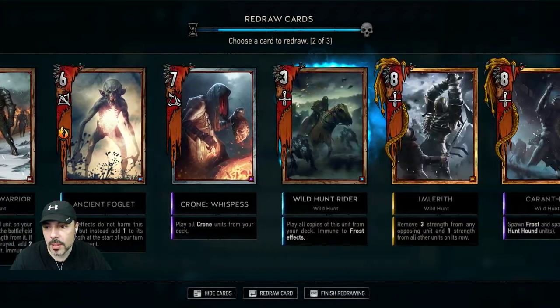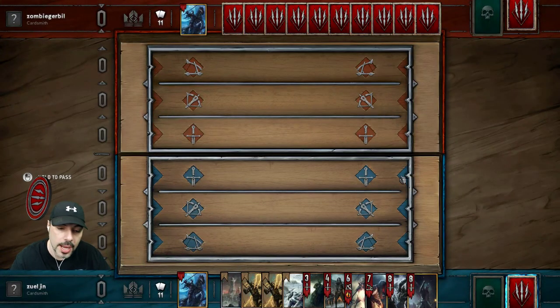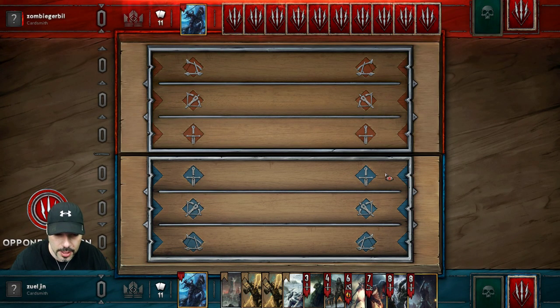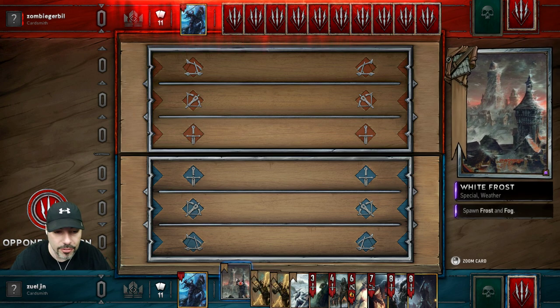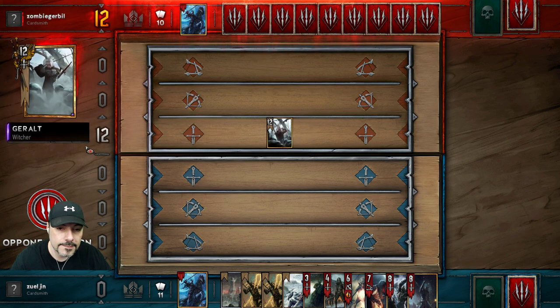Let's see, we have a Wild Hunt Rider, we have 2 Wild Hunt Riders. Let's discard the 3rd Wild Hunt Rider and we got more removal. So we didn't get Fog straight out, but we did have White Frost. So it's opponent's turn. Any last words?